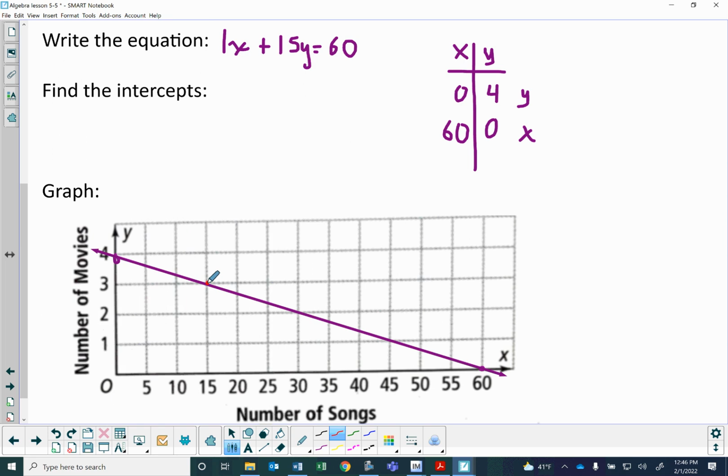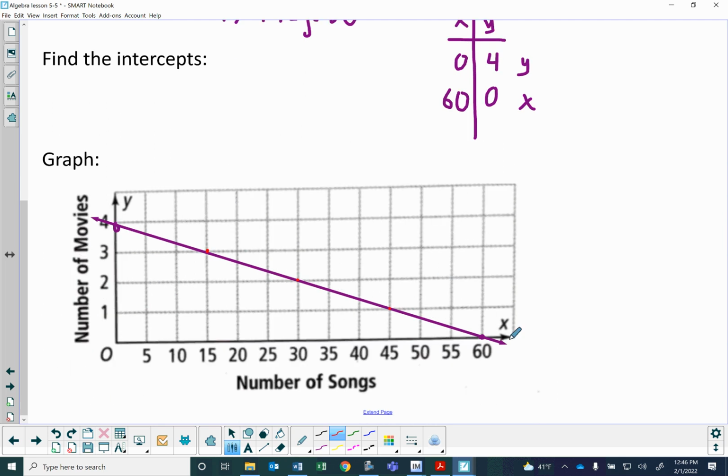I can have a dot here. I can have a dot here. I can have a dot here, because I can't have half of a song and I can't have 2/3 of a movie. So even though we draw the line to make it look like it's continuous, because that's how we connect our points, we do know that this is a discrete graph, because the value of the purple stuff between the red dots doesn't mean anything, because you can't have 2/3 of a song. I mean, if you have 2/3 of a song, you're kind of sad because you only have part of the song. You don't have the whole song.